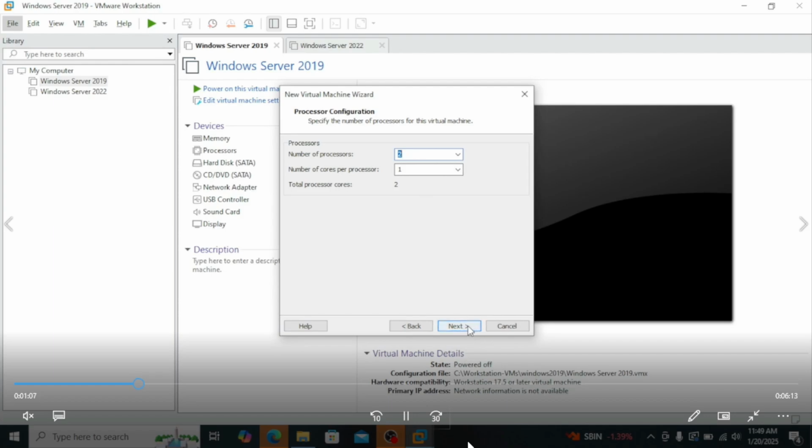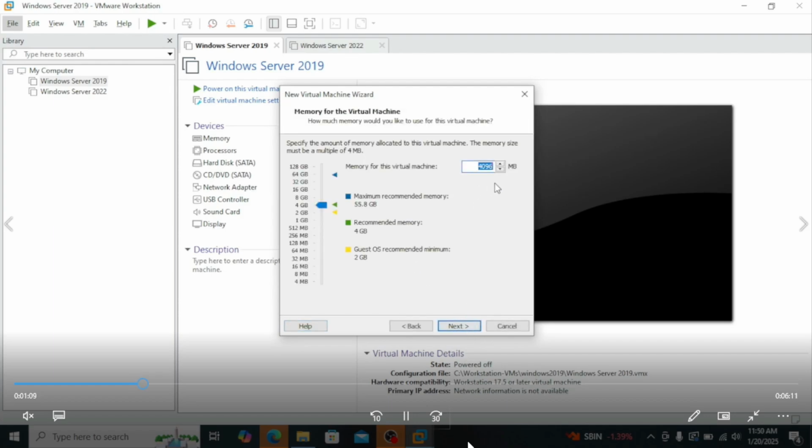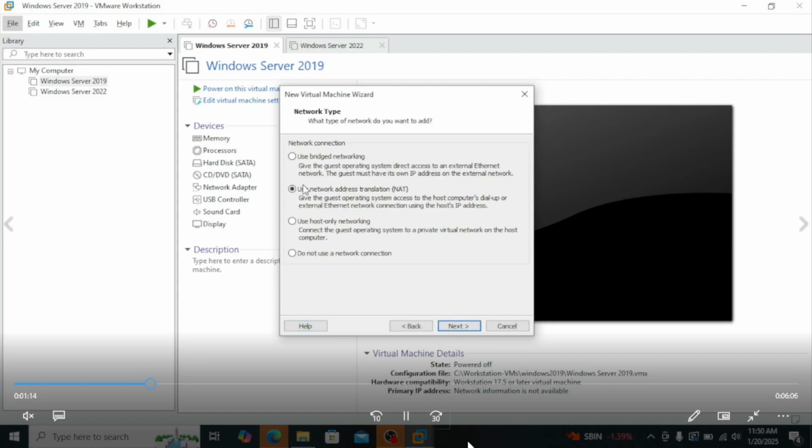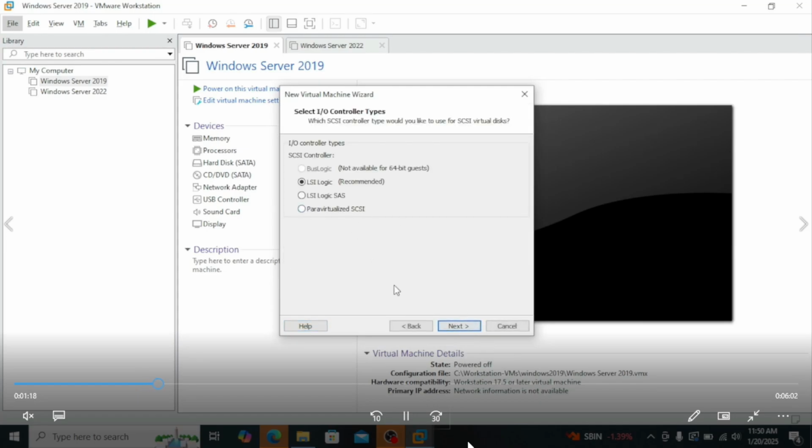For example, if you have 4 cores, give 1 or 2 like that. For the RAM, again you have to ensure that, depending on the resources available, you give the RAM. The remaining options are the same as before, like what you created for the Windows virtual machine.